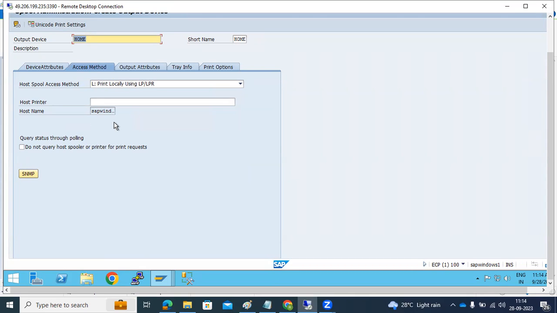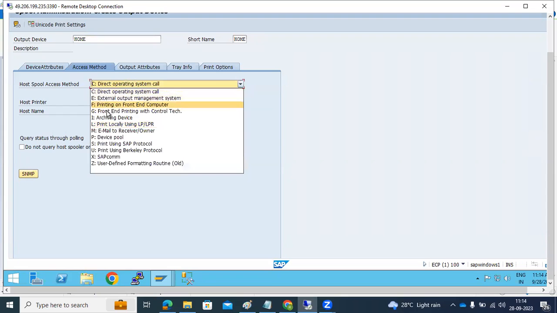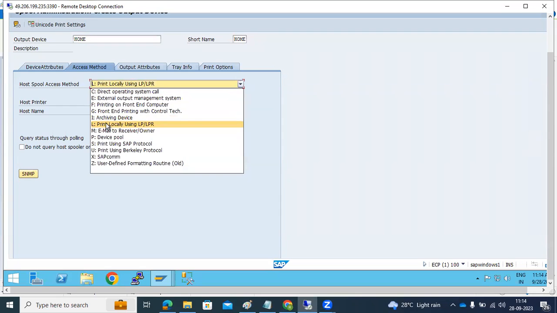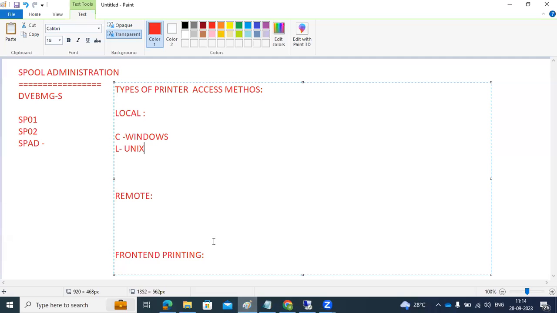First of all, you need to check what the operating system is. If the operating system is Windows, then you choose C. If it is Linux, you choose L. L means Linux.